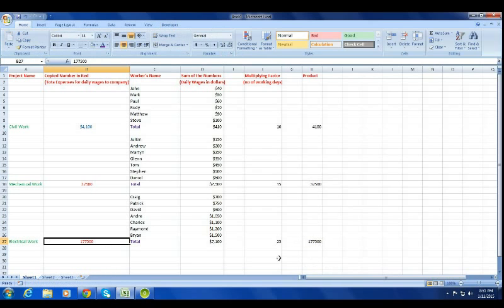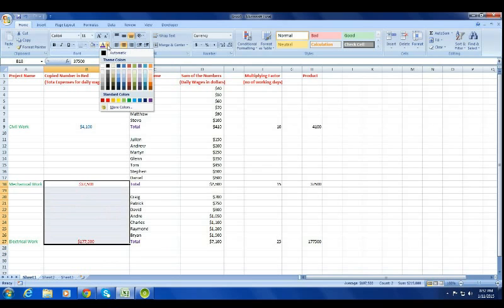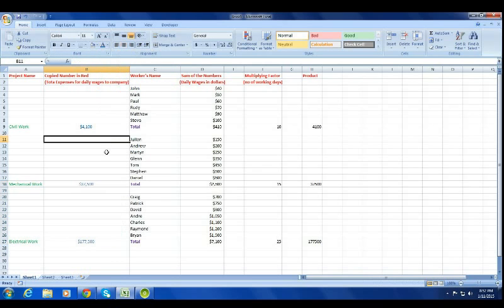So I'm done with macros. Let me adjust the expenses of mechanical and electrical accordingly to civil work as well. So let me adjust that a bit. So that's it for the macros. So I am done with my macros.